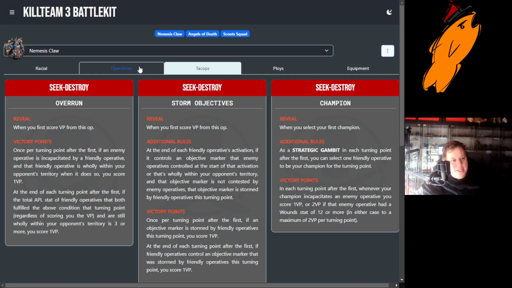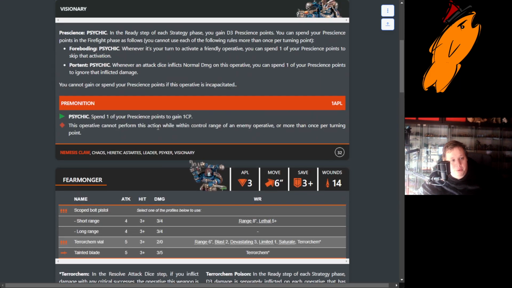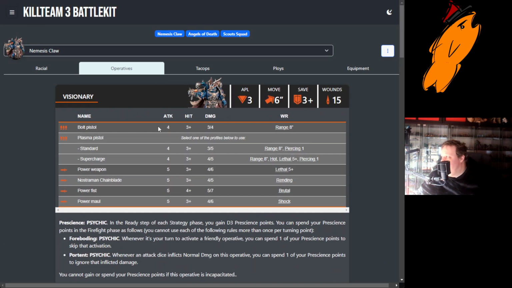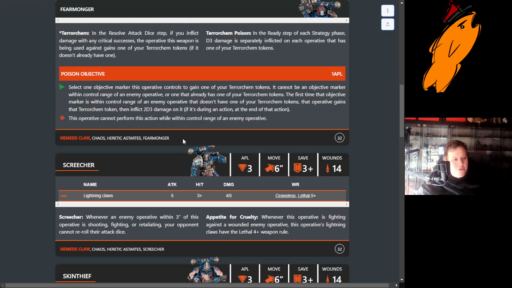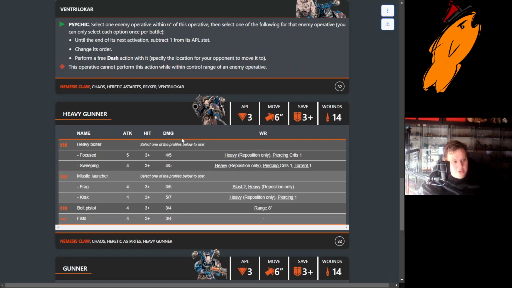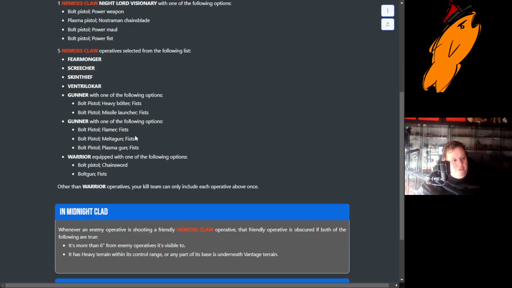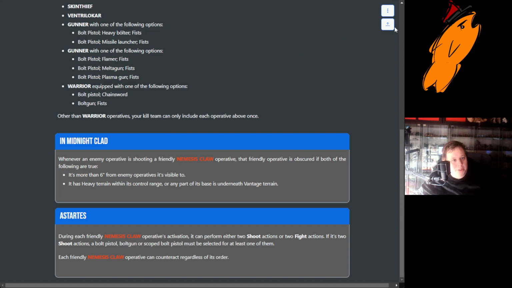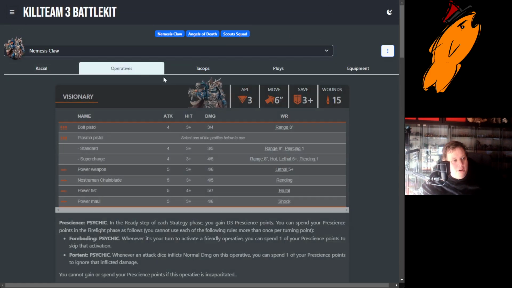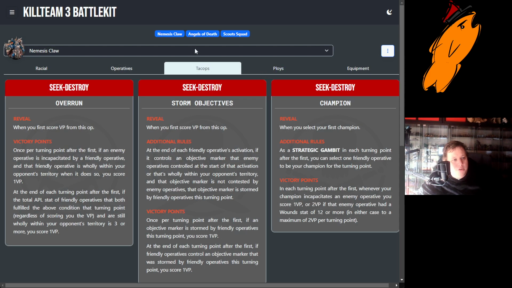And this is easier to navigate on a phone, or I use a little Fire tablet when I'm playing these games. You just scroll up and down. It's not a huge thing to scroll. It's all there, and you're not loading new cards. You want to flick back, you can go to a Midnight Clad, you can flip back, you can go up, you can go back to Operatives, Tac Ops. It's really straightforward. If your opponent's doing something strange and you want to quickly check it up, you can do that easily at the top.